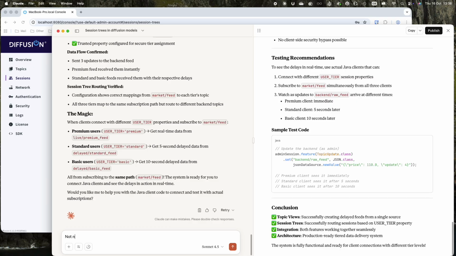Now, it could actually give you the actual client code that you need to test it, but let's skip that for now. But I'll ask it to tidy up what is created.